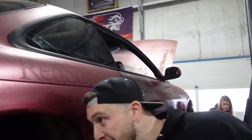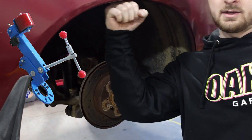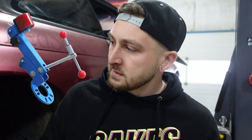So we have to take this big lip in here and basically you just roll it in or else this is gonna start rubbing on things, right? If we have an aggressive wheel at least. They have fender rollers, right? We've all seen them. It's like this lever arm that has a roller on it and it just rolls back and forth. Those can work really well. Sometimes it could be a pain. You have to constantly be adjusting it. And sometimes when you have thicker metal like the rear quarters, it'll actually pull the quarter while it's rolling because it has too much force and distort the quarter. And I don't really like the way that looks, right?